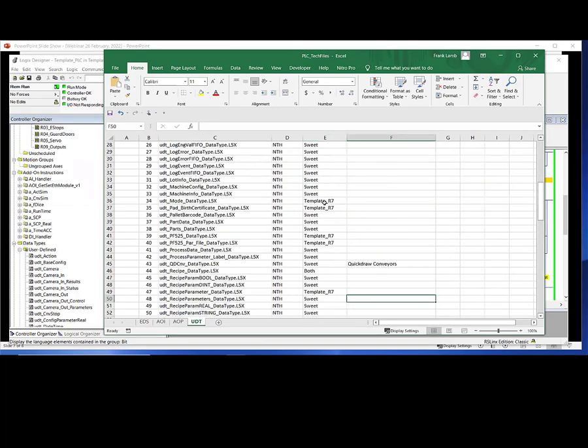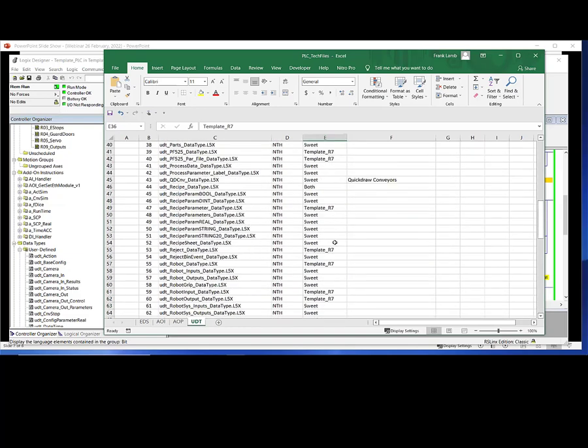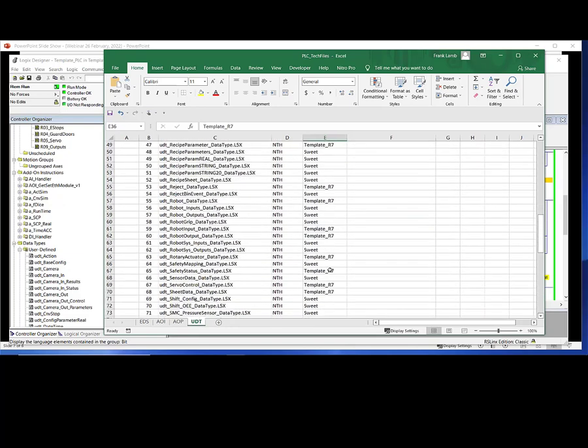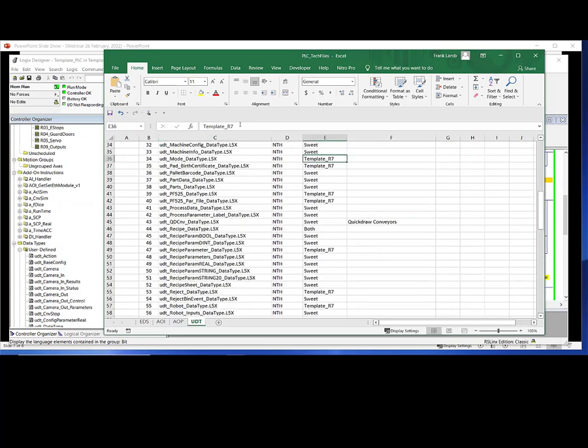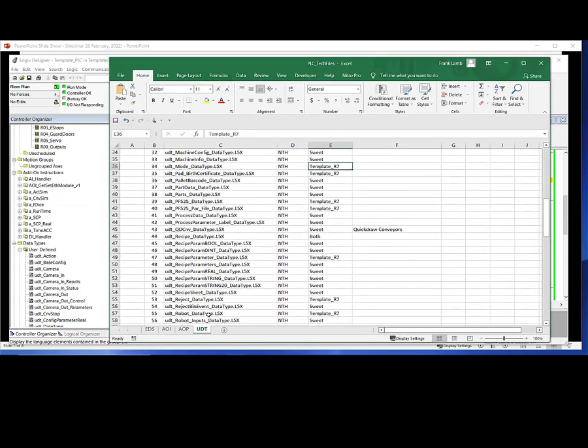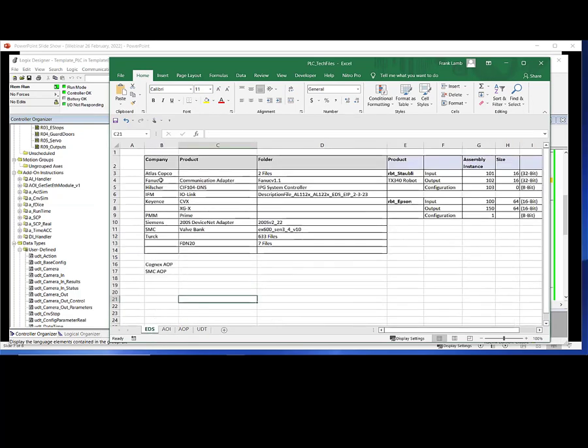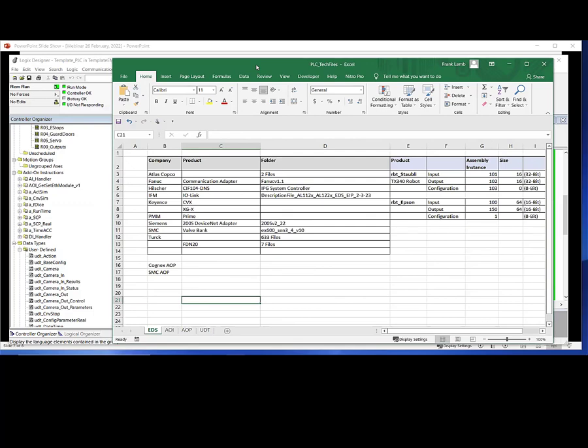This is all stuff that I'm going to show these students. Some of them I found in the Sweet Machine. Some of them I found in revision 7 of their template. Some of them were in both. So I'm going to spend a lot of time explaining that to the students also. So they will get a USB stick with all of these files on them: add-on profiles, AOIs, this list, right? This PLC Tech Files spreadsheet list. They're going to get all that as part of the class.